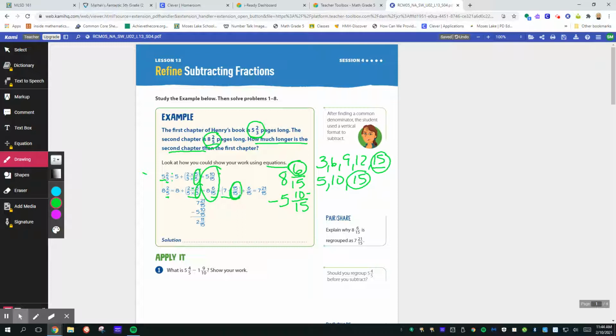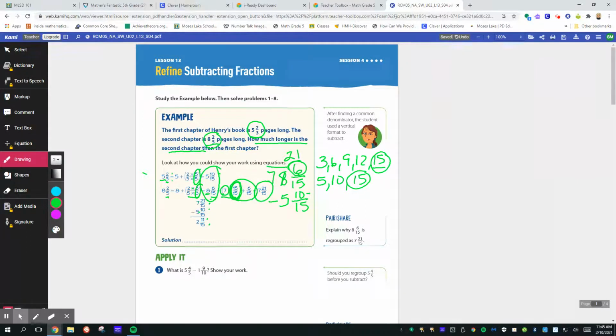Remember, all of our 1s can be whatever the denominator is over itself, numerator over denominator, same number, that is equal to 1. So instead of 8 here, they took 1 away from that, and now we have 7. And the 1, they turned it into 15ths so that we could add it to our 6/15. So we no longer have 8 here, we have 7 1s, and we no longer have 6 here, we have 15 plus 6, which is 21. So that shows us what we have here. And then when we subtract, 21 minus 10 is 11, 15 just stays 15, and then our 7 whole numbers minus our 5 is 2.